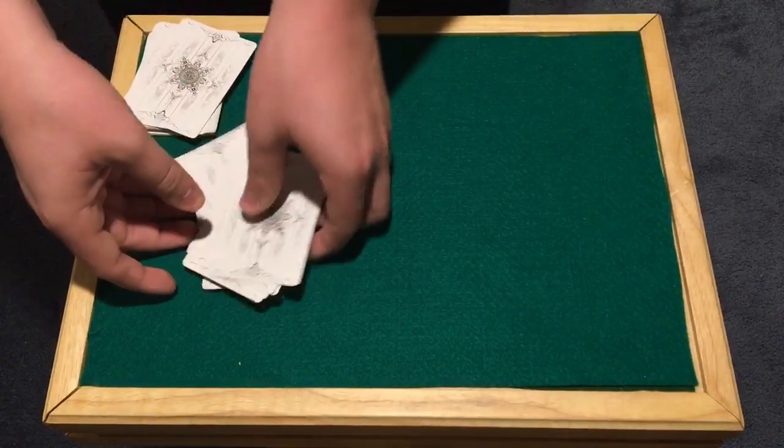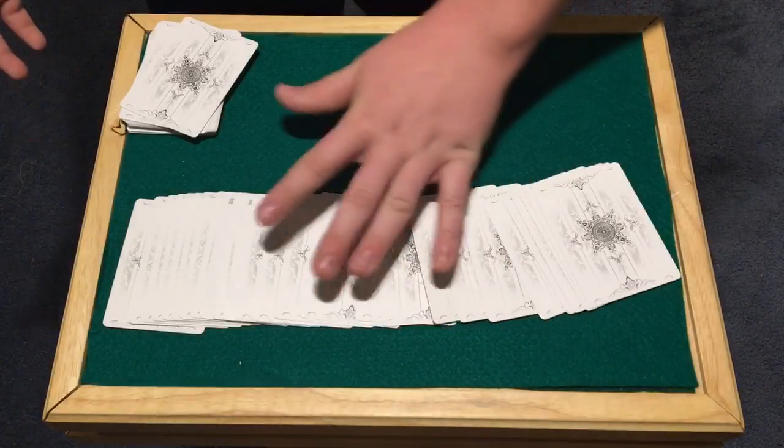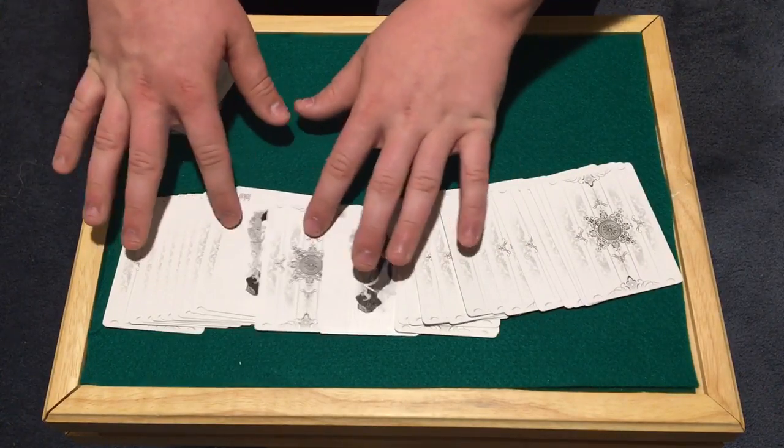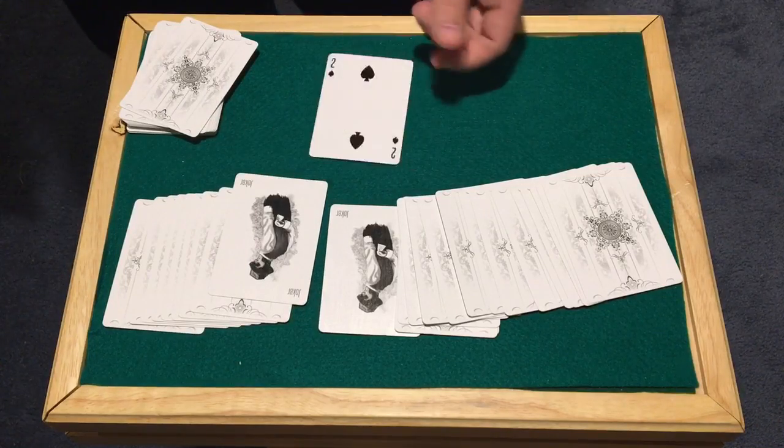Yep. So from here, after you cut the cards, you can spread the cards out, and you can actually show that there's one card in between the Jokers. You don't want to touch it. You can have them take it out.